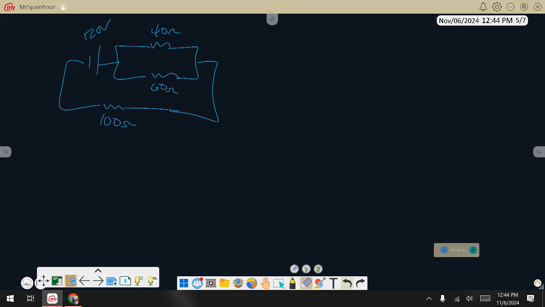In any one of these circuits, the general steps are always the same and practically identical to capacitors. I told you at the beginning of this that the main goal is usually to find current and voltage, because if you know current and voltage, you know power. You can control how much energy is going where. That's kind of the whole purpose of circuit analysis, showing how much current and how much voltage is going through.